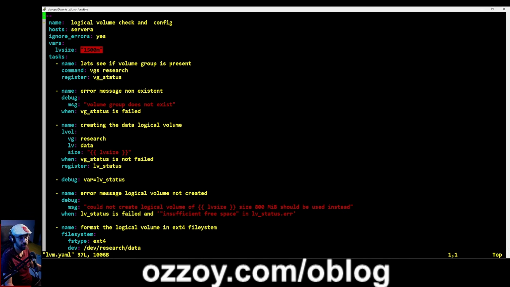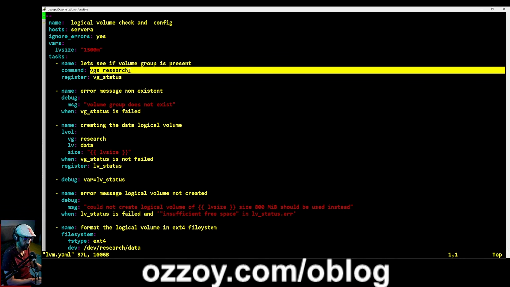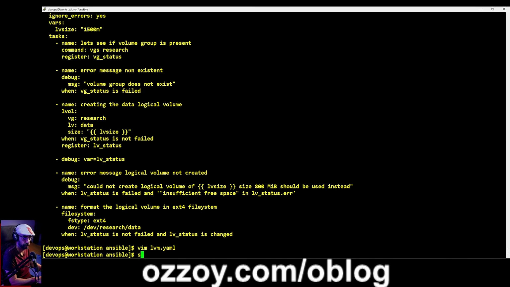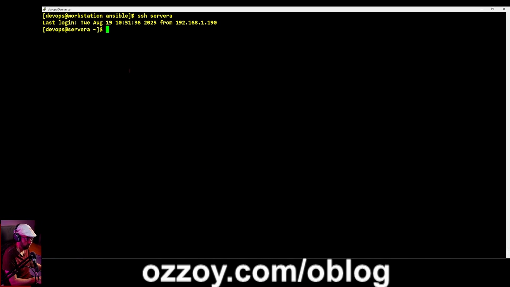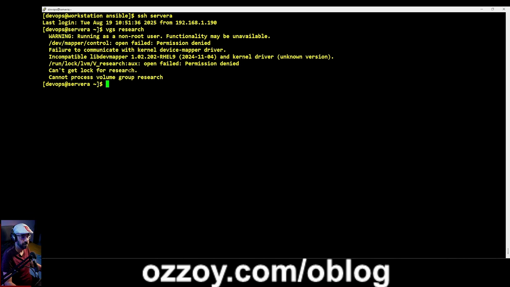Tasks, first task: check whether the following is present. This is a command called vgs research. Let me show you. If I switch to server A and run vgs research, it's there. Of course, I need to be sudo to do this. This tells us if the research VG already exists or not.